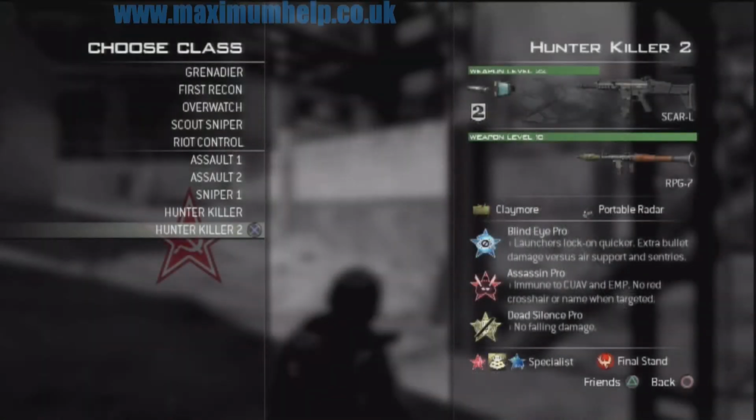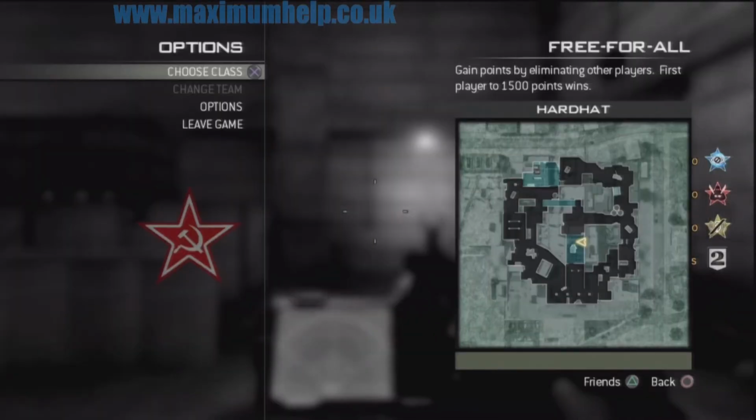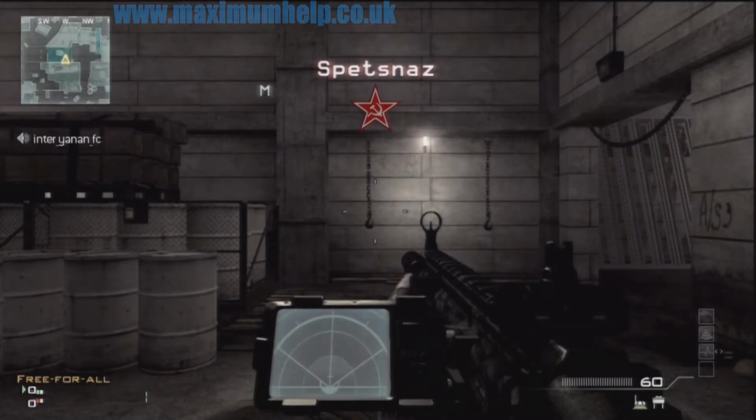First of all, the tools of the trade. A claymore is a camper's best friend. Bouncing baddies are okay, but the claymore is far superior. I would also recommend the heartbeat sensor, as well as the portable radar.